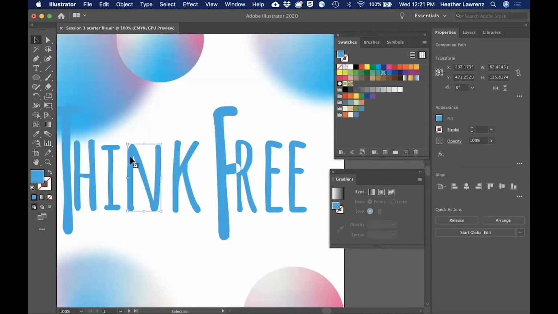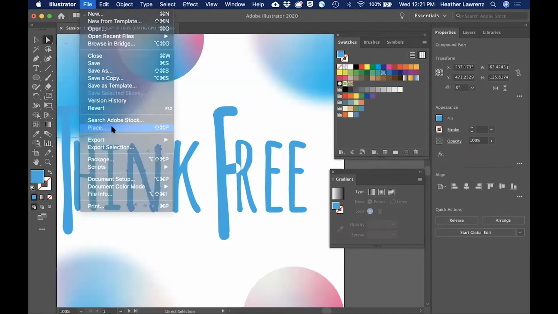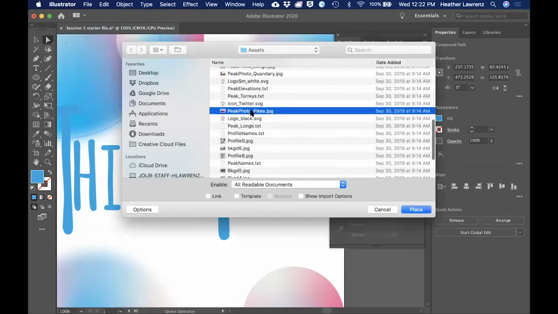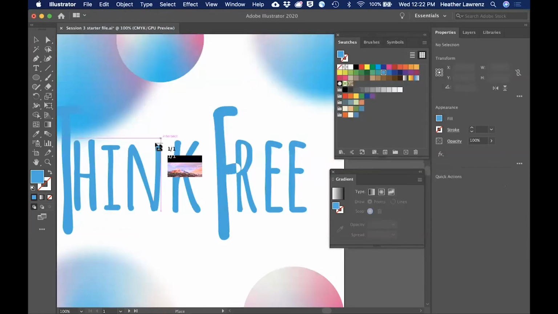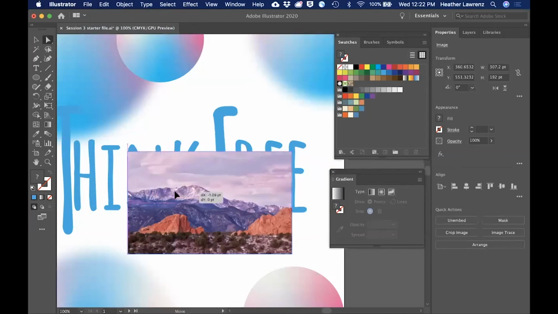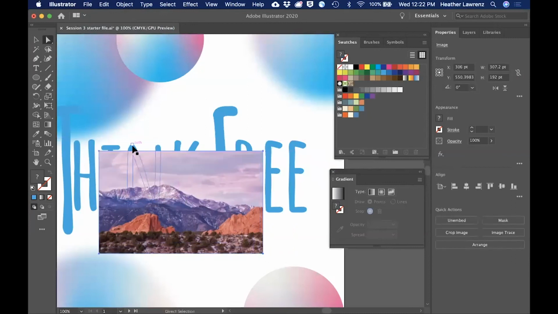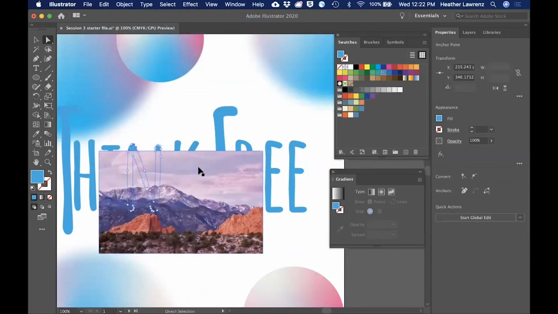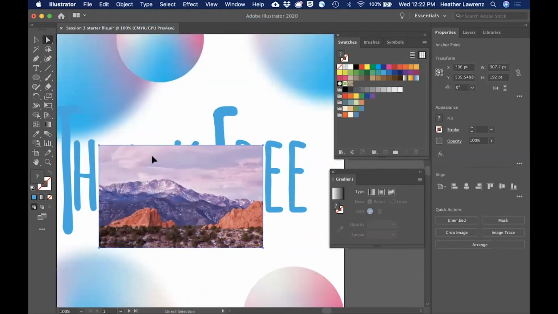So now that you have outlines, let's just do that. I don't know why it's not placing in there. It's going to bother me if I don't get it placed right away. Still not. Okay, well, we'll mask it. So we'll bring it to the front. Oh, did I have my direct selection tool?